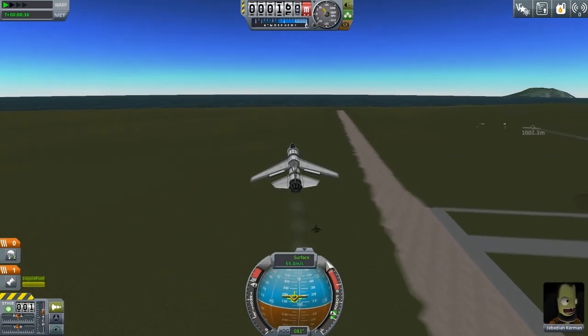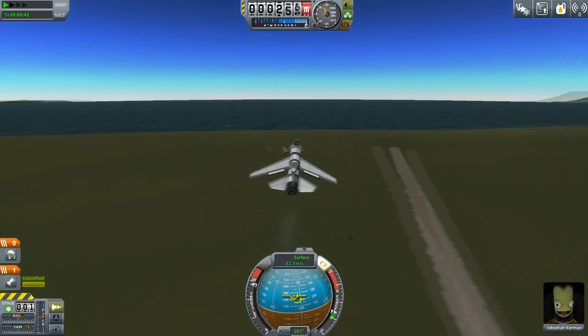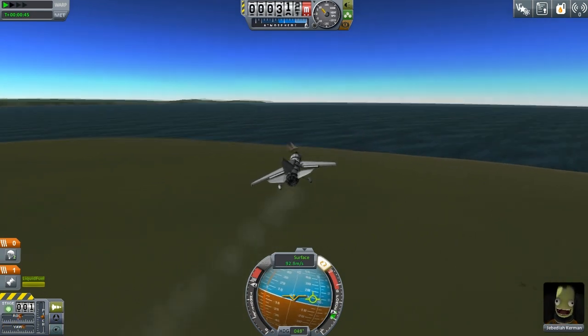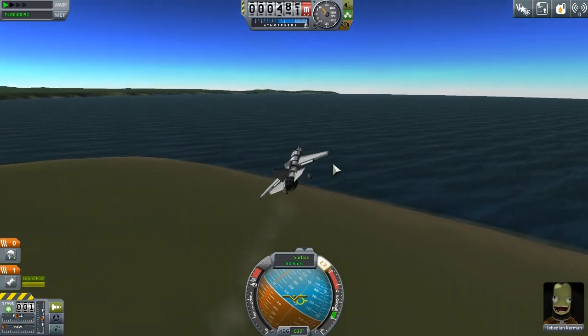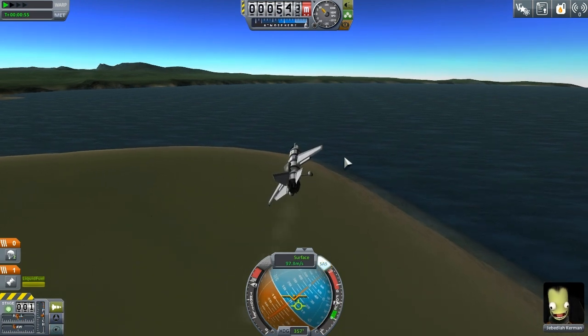Right, let's have SAS on. T, stability control, alright. So, I don't actually know how to do banking turns. Oh, there we go. We're turning. Yes, we're turning. Look at this. Yeah. Oh, God. We are very wobbly. We're not the best of pilots, but we're actually flying a fucking plane.